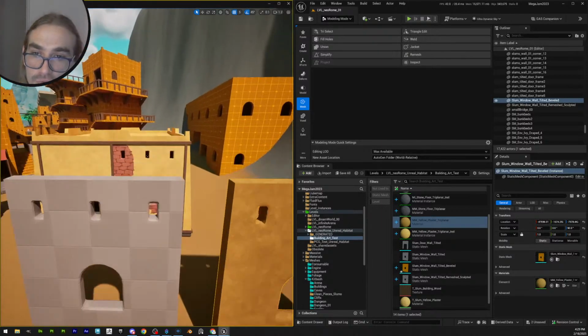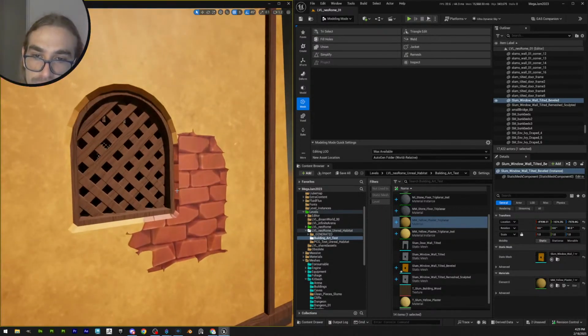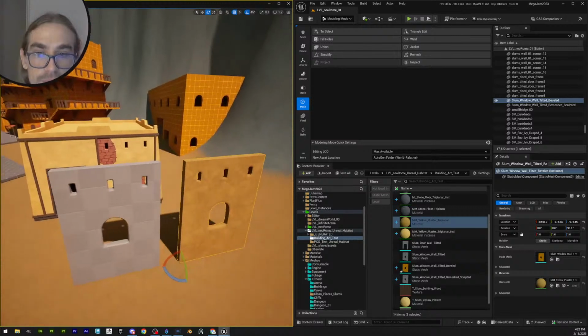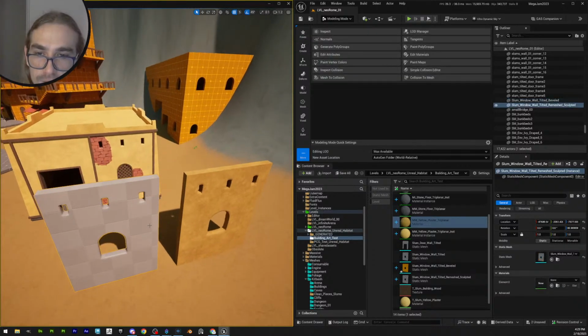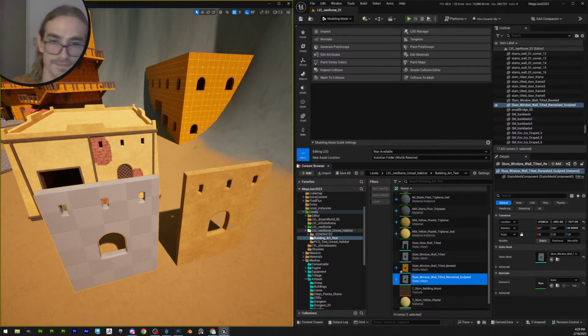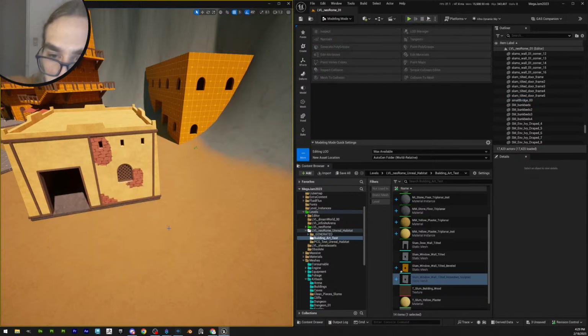Another thing we could try is smoothing these normals, which we do have some options here, but I think it's probably better to do it in Blender or Maya. Okay, well that was the test. I'm gonna get rid of those.